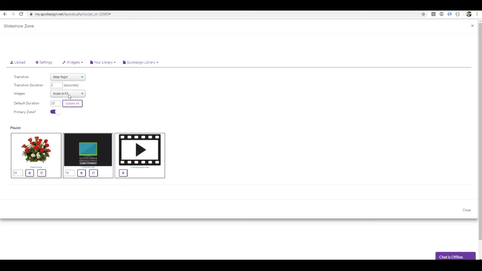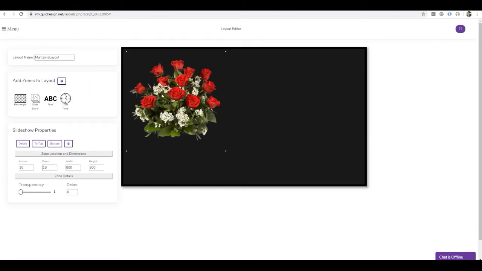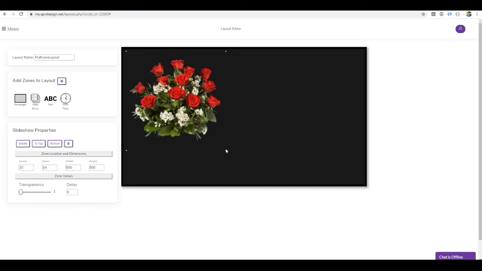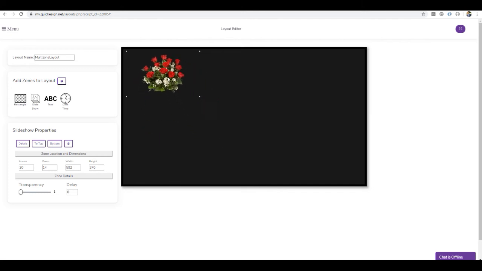The scale to fit setting means the image will be as big as possible within that zone without actually skewing the image. Okay, so I like that. I'm going to close this. So you see this updated to be my first image in the slideshow. I can still move it around, resize it.